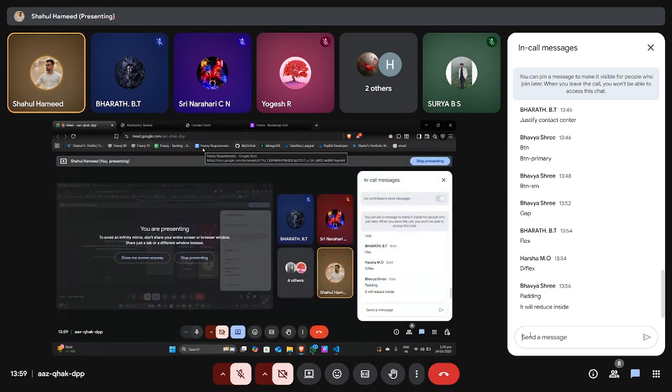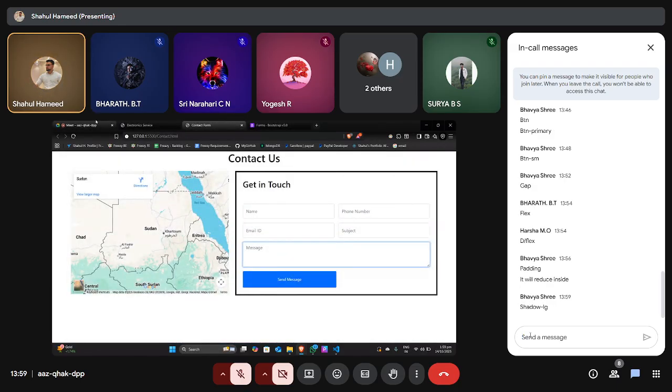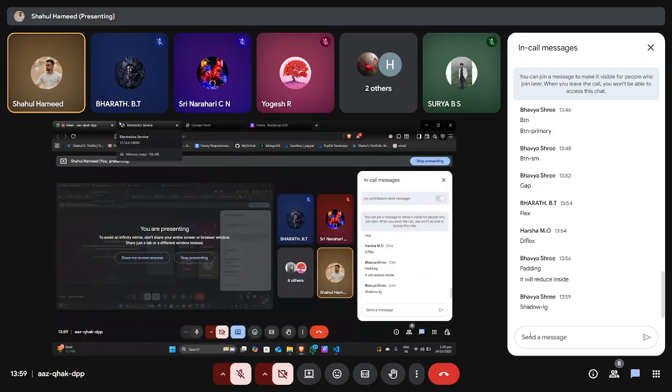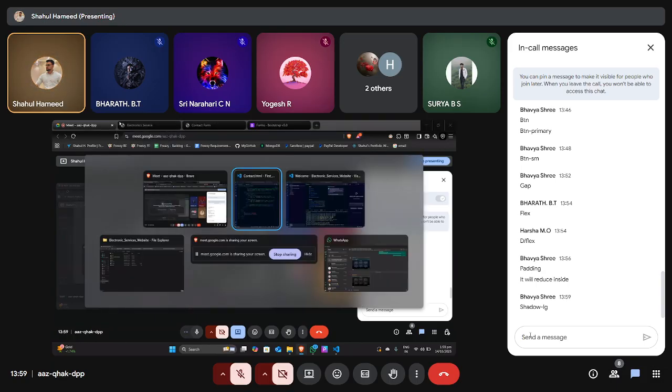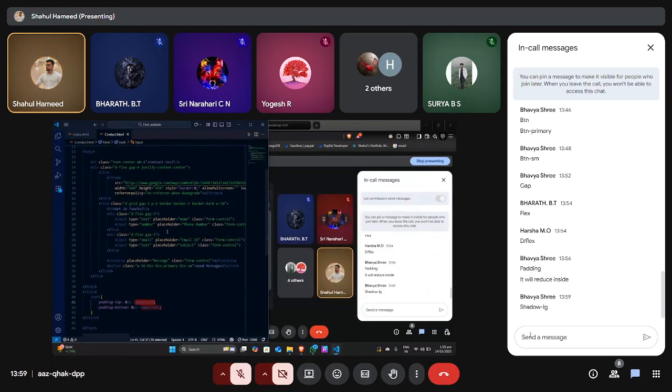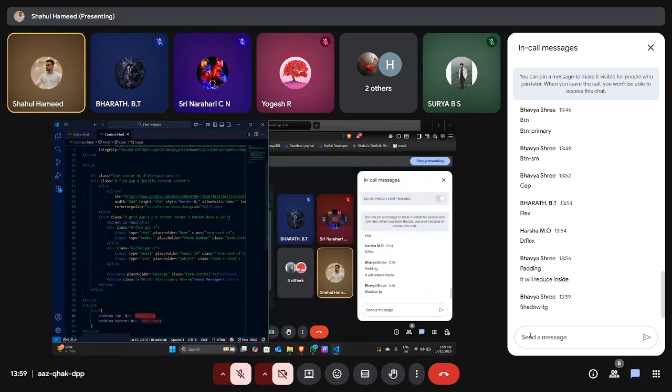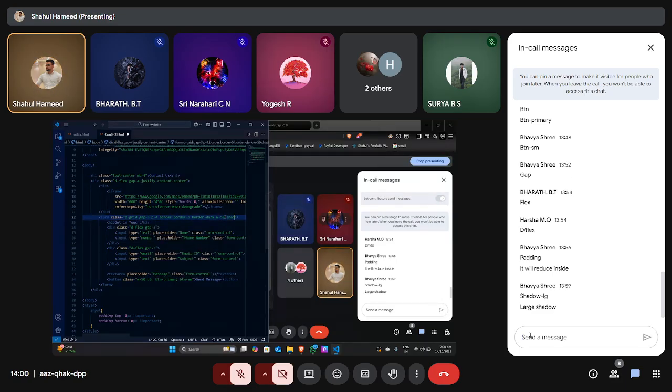Any idea, guys? Simple. It's same as adding border. Shadow LG. Yes. What is LG? Large shadow. Yes. Shadow LG.